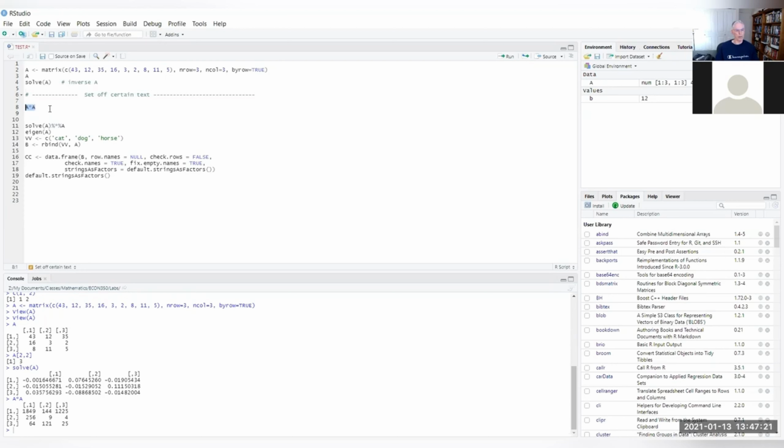Matrix multiplication is where, if you'll recall from Math 208, and as you will find in the matrix review, you multiply a row by the column. So you take the first row of A and multiply by the first column of the second matrix.